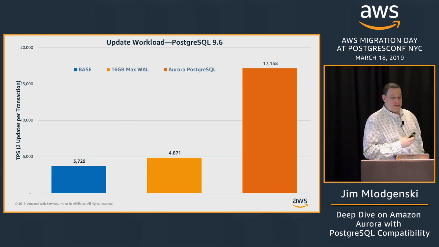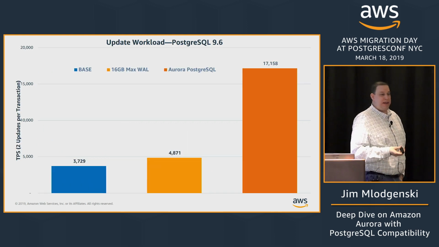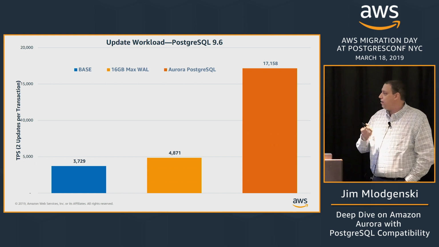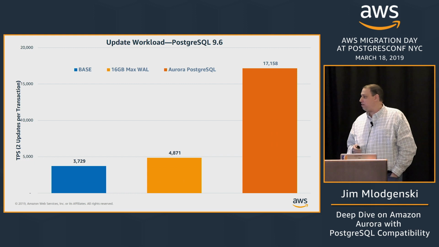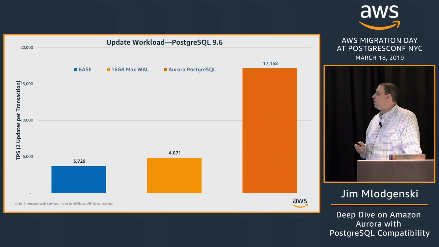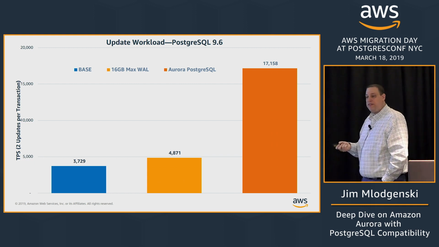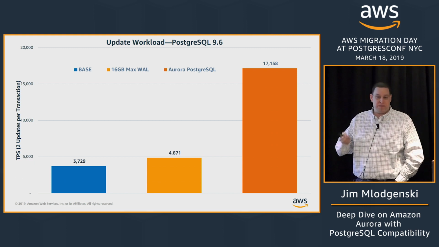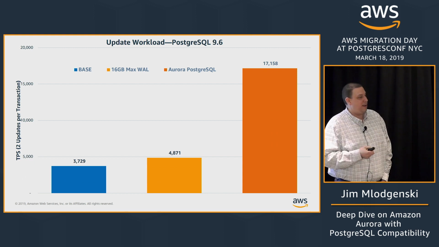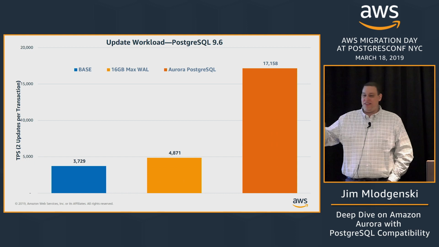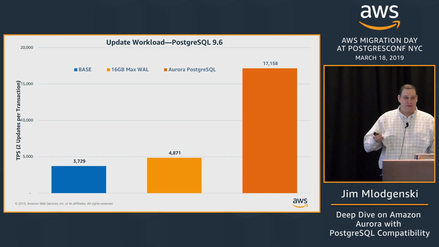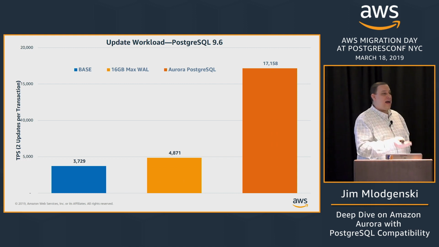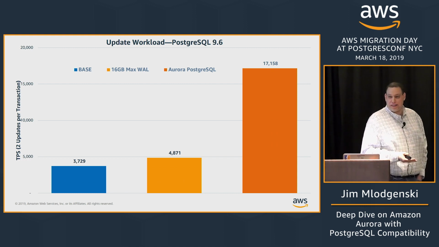And looking at the same thing for updating. If you're updating 2 columns, you see standard Postgres or RDS Postgres at 3,700 TPS, whereas Aurora Postgres is at 17,000. You see that same effect in updates as well, because an update, again, is a logical deletion and then inserting a new version of the row in Postgres. So every time you do an update, it has to insert new things into an index.